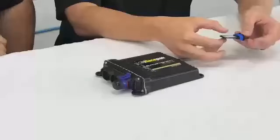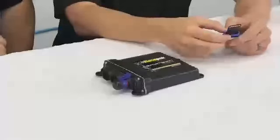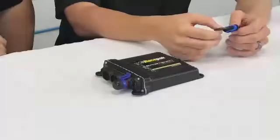We do have people that think their card is full and they want to purchase a new one. If you want to get it from somebody else, like Walmart or whatever, which is perfectly fine. If you don't buy it from us, we supply it with the holder and everything pre-made. If you're in a pinch, you got to go to Walmart, you can put it in there. It's actually double-sided taped into this little holder, but make sure you put it in the correct way. It's actually keyed when you look at it.